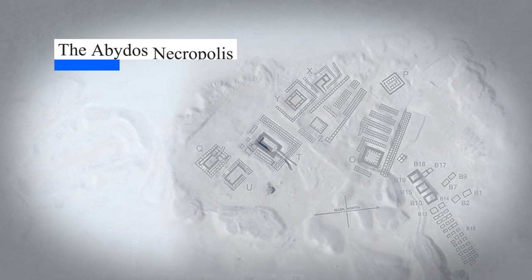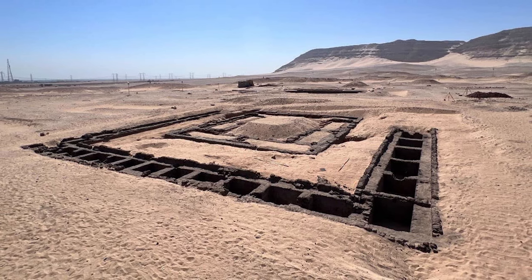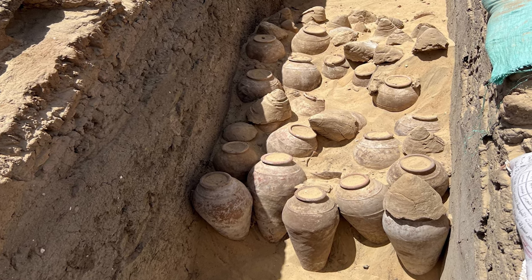The most compelling evidence that she was a ruler, rather than just a consort, is her tomb in Abydos, Tomb Y. Because it was constructed on the same scale as the kings of that dynasty and surrounded by satellite burials for forty servants and the burial of a solar boat, Petrie concluded he had discovered the grave of a pharaoh. The base of her tomb consisted of a stepped structure concealed within the usual rectangular shape of the mastaba, a low flat bench-shaped tomb — which may have been an early fusion of northern and southern styles that led to the development of the stepped pyramid complex. A bull found in her tomb is labeled as 'that which is from Marnith's treasury,' confirming it was an offering from the royal treasury, not her personal property — highly unusual for a person without royal prerogative.